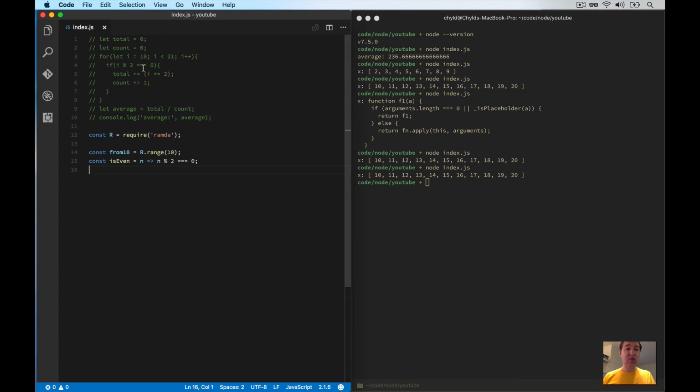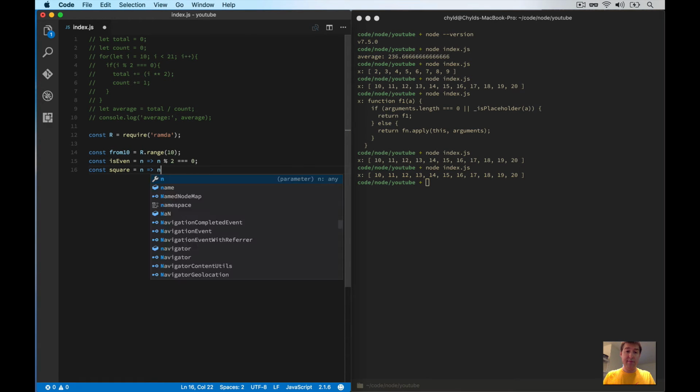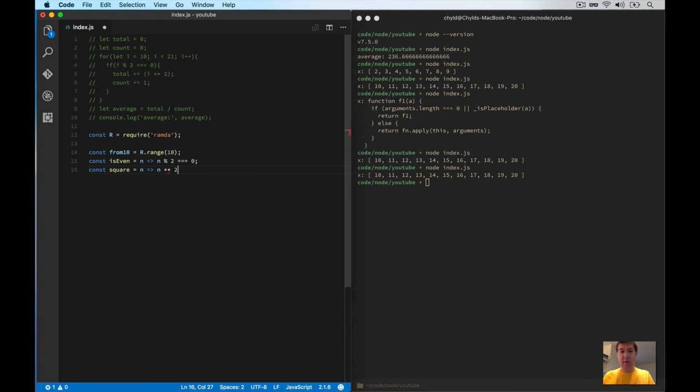Now there's the squaring thing I'm doing right here on line 5. How could you square something functionally? Well, you could create a function that takes in a value, let's call it n, and it returns n squared. So I take in some value n, and it will return the square of it. So once again, I've taken this thing and made a function out of it.